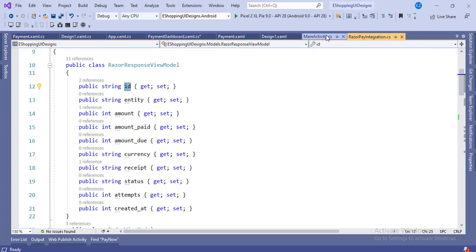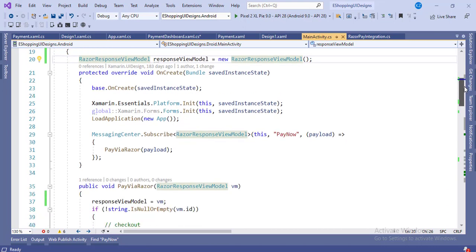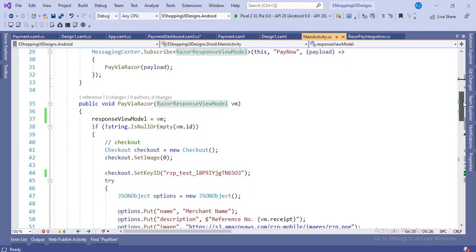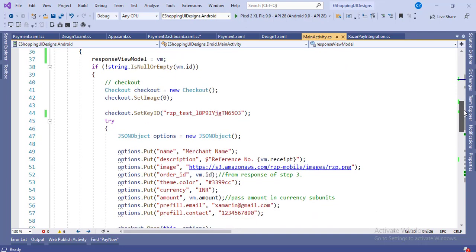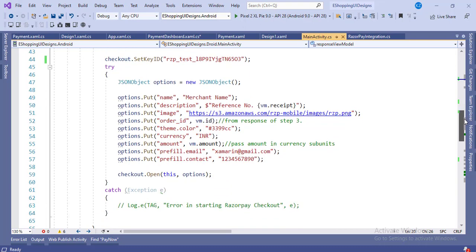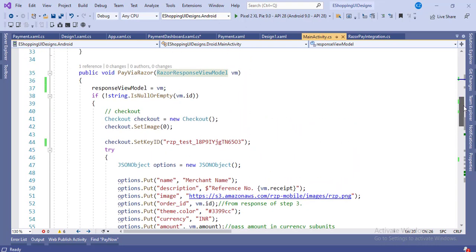So we will return to the main activity. Get this response view model. Create a variable for the response view model. I will explain this later. Then this is the pay via Razor method.